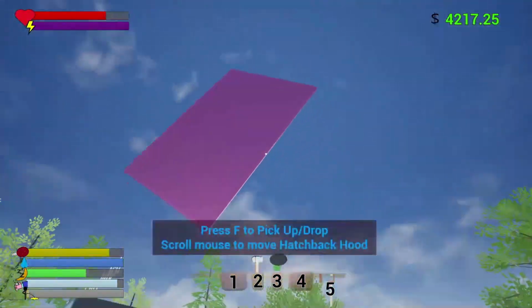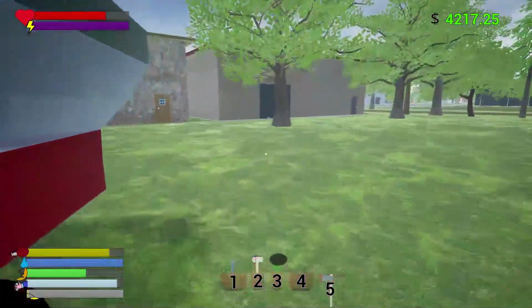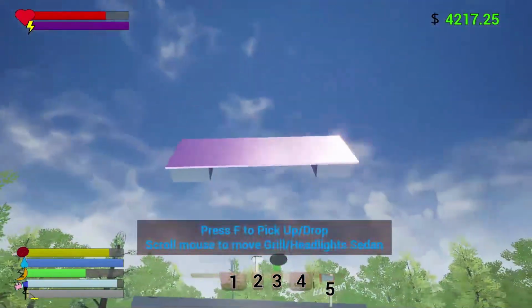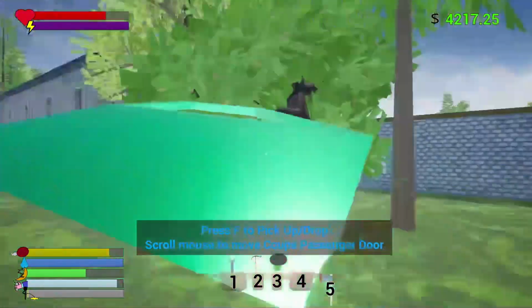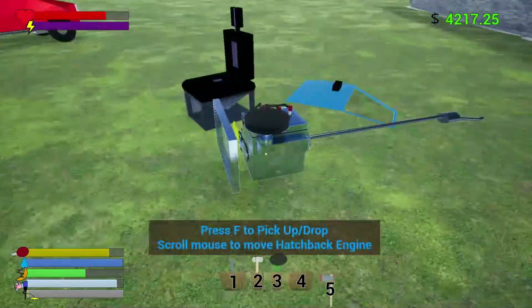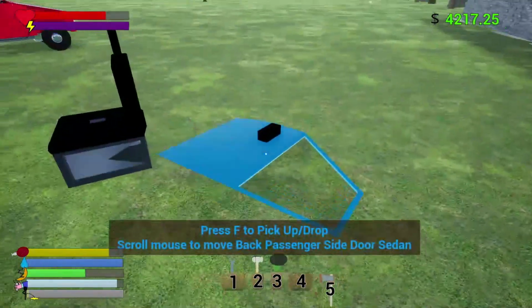I'm gonna get some more parts, I guess. I can't find any trees that are together. Last time I was here, I found a bunch of them. And yeah, tell us how you feel about the trees. Would you like to see more trees? Would you like to see a tree area where there's kind of like endless trees or something? How do you feel about how much money you make off the trees? Do you like them?